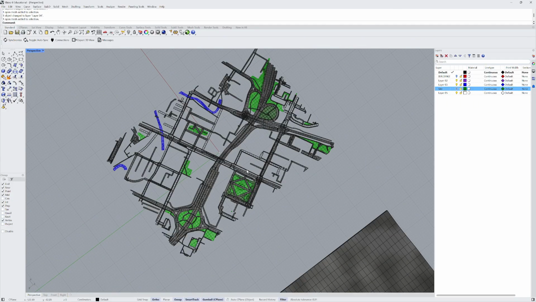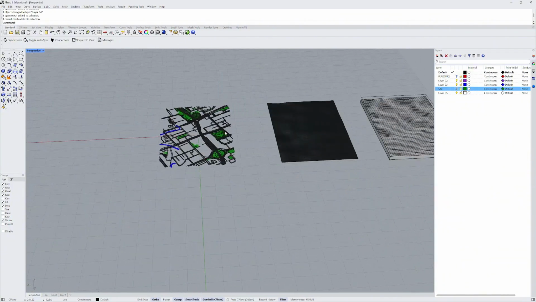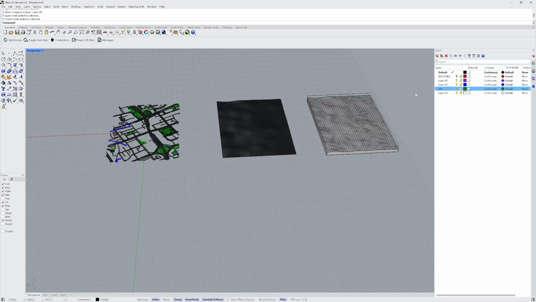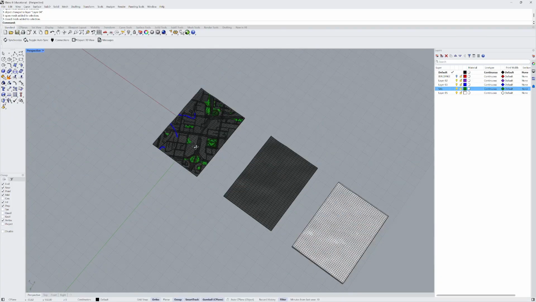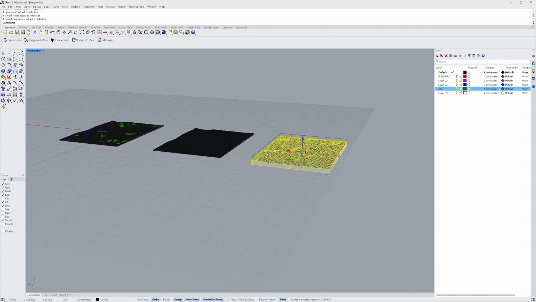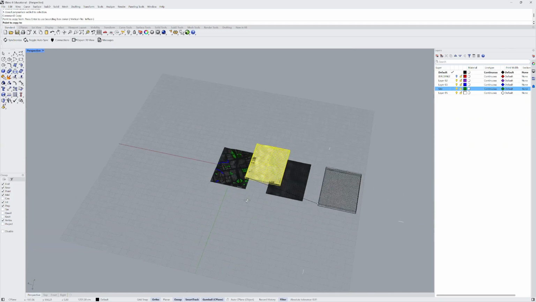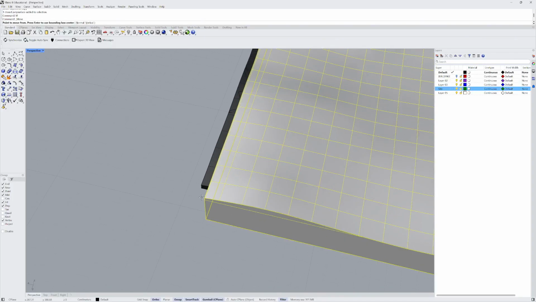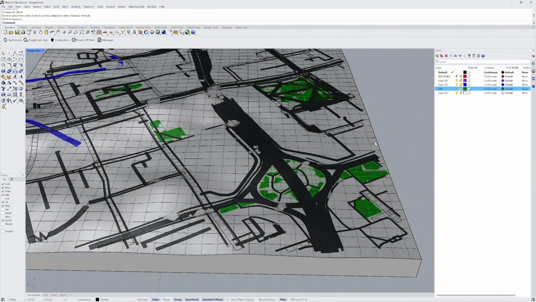Okay, so one of the other things that I can do is, let's say I've got these roads and I really don't like the way that they are looking on here, and I don't really like how things are behaving. What I can do is start to clean up these roads if I want cleaner roads, and I'll show you how we can do that. So I'm going to take my NURBS that I created and copy it across to the corner here. I'm going to make sure that I get corner to corner. So I'm going to move it to there, to there. So now I've got this. I'm going to turn off my site really quick.